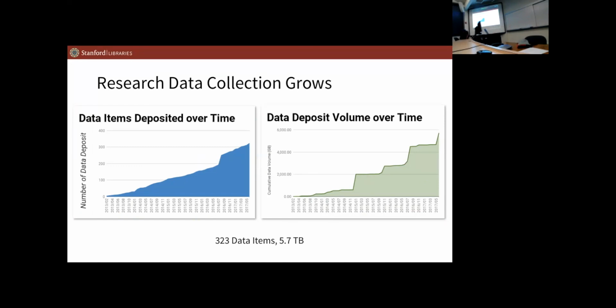I would say, I didn't look up what the exact number was, but maybe 60 deposits. And now we are here, this actually goes all the way to June, that number didn't print, but 323 data items by my count. Probably, in fact, it's more because I've seen more coming in since I did this slide. It's all 2 today. And almost 6 terabytes of content, of research, of just research data.